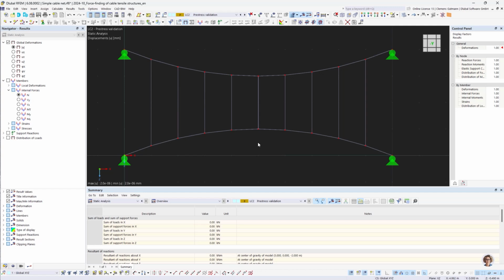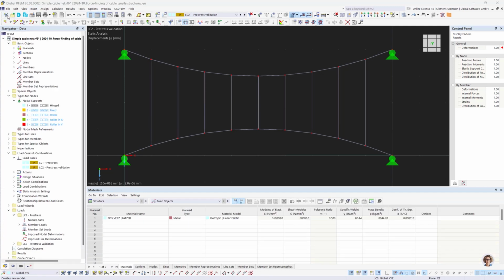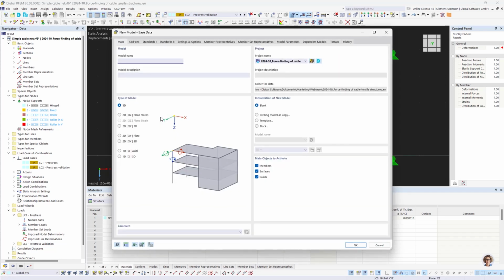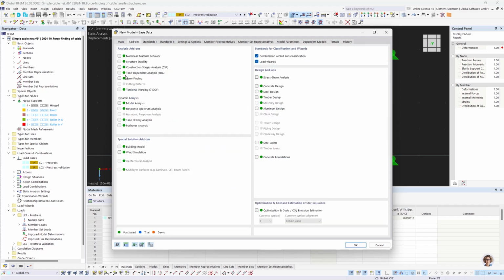We want to proceed now to the more complex structure, and therefore we are going to create a new model. And I'm going to name this climbing frame. And again, we need the add-on form finding.